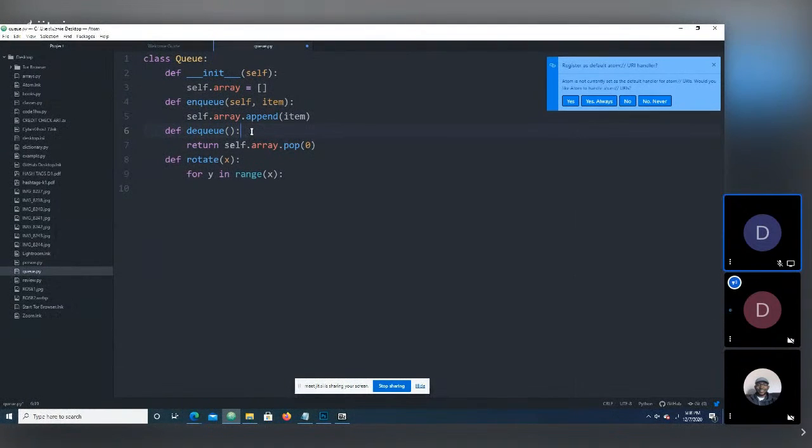Give it its range. We already did the range part. We're done with that. We're inside of the for loop now. So now remember, the for loop represents each rotation, so we're down to a single iteration. The first thing you want to do is get your item. So how are we going to get the item from the front? And we want to save it to a variable, which I would suggest you call item.